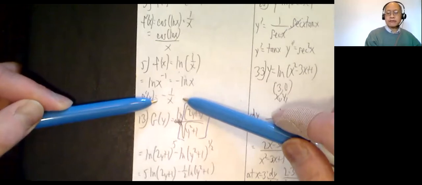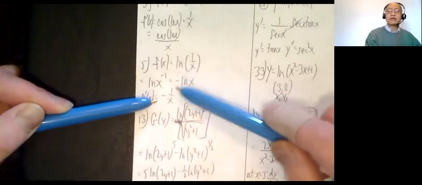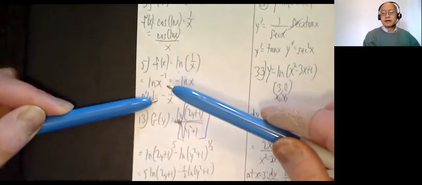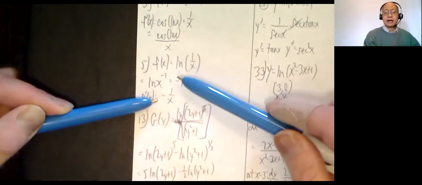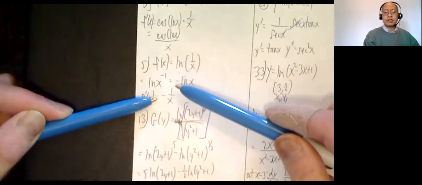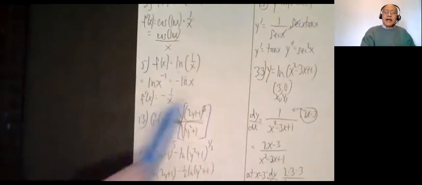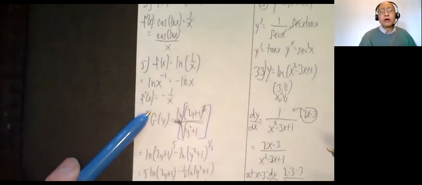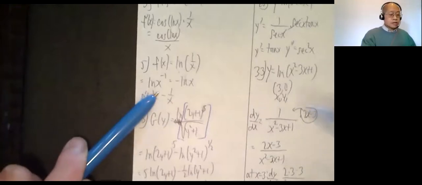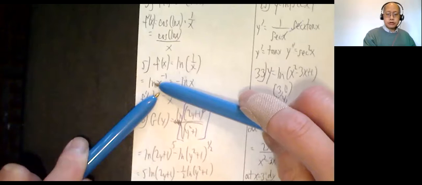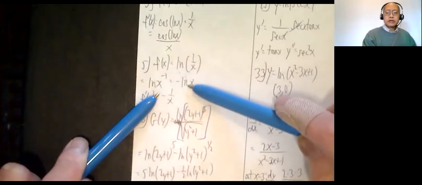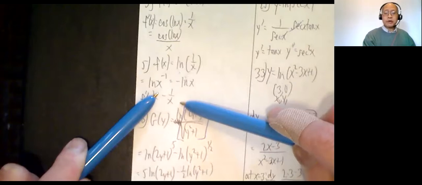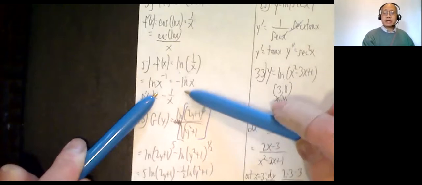Now I know what you did. You took a derivative. But you can't just keep putting equal anywhere, as if equal is just some kind of connector. It's like a period, writing your English essay or something like that, right? No, give me some derivative symbol. So f prime of x. Now this is a true statement, right? But if you don't put f prime of x or y prime or dy dx, then you're saying this is equal to this, true, is equal to this, true, is equal to this. That's not true, right? So I'm allowed to take off points if you don't write mathematics properly. It has to be written correctly.